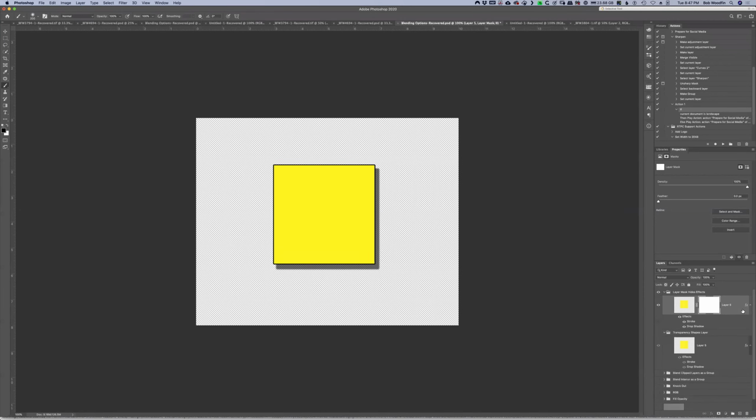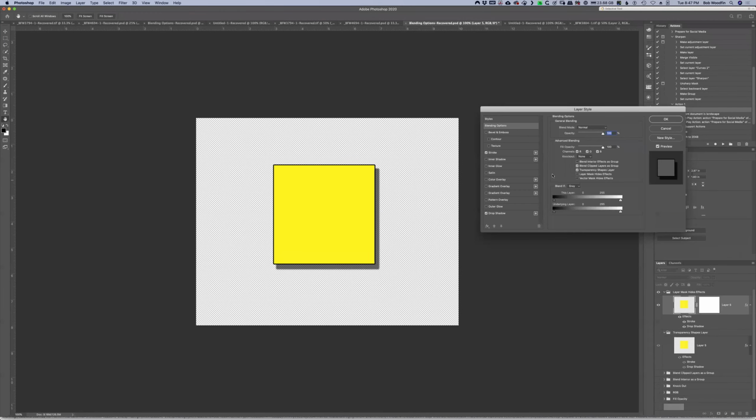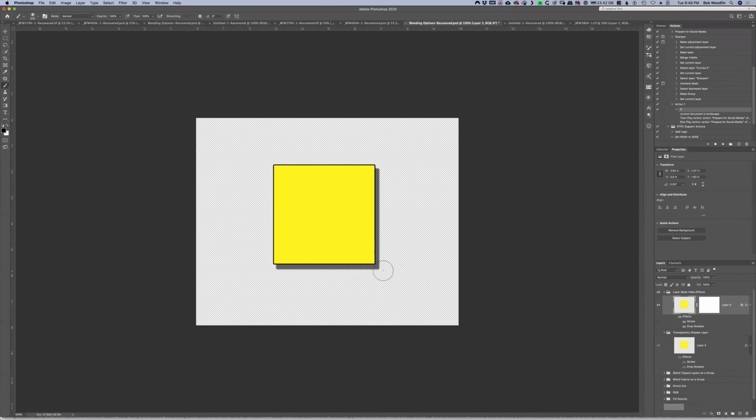So if you don't want that to happen, and you want to be able to erase the layer style, then you select that and you can come in here now. Keep doing that. It goes directly back to there instead of the mask. Now you can delete that layer style.